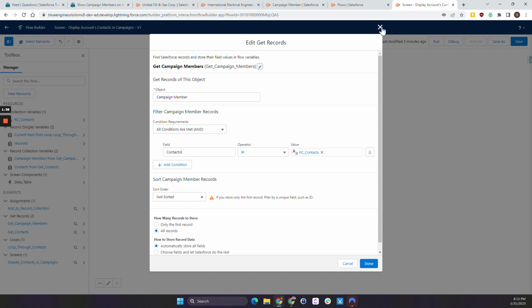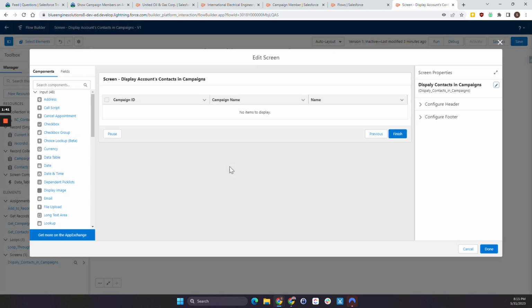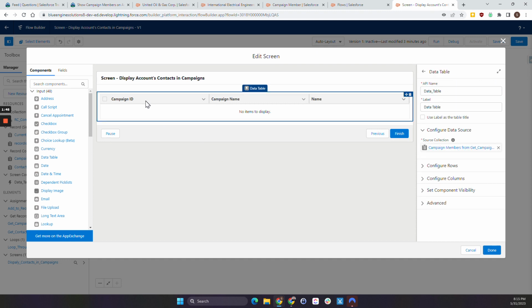Now that we've got what we want to actually see, this is where you can use your screen component and return the data table. In here, just add this. I just added 3 columns. The campaign ID is obviously just the ID number. This campaign name is a text formula field I made, and that's because this ID is going to show you the ID number rather than the name, so it's not very user-friendly. This is just a text formula looking up to the campaign, so just campaign.name is all that is, and then the contact's name.